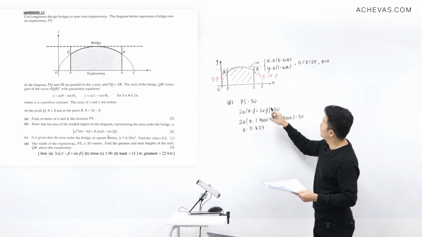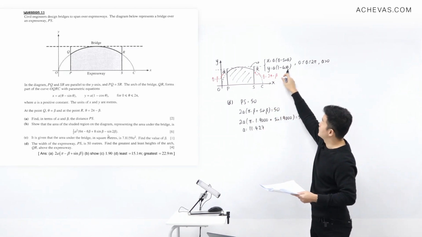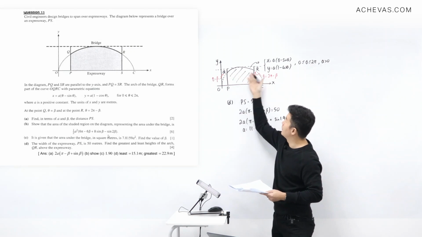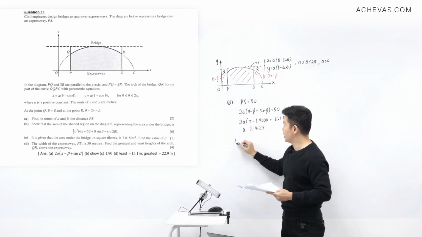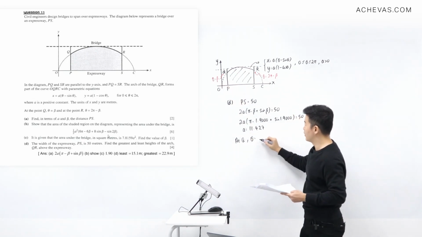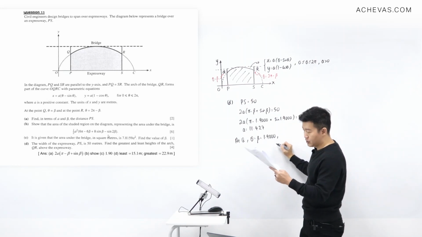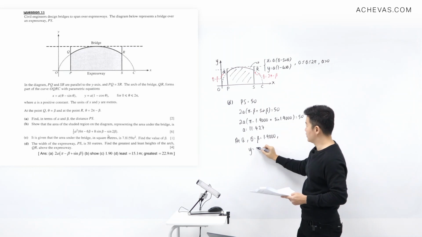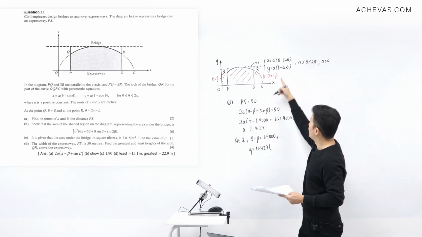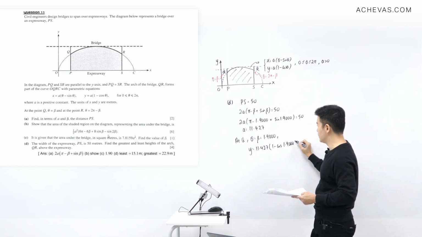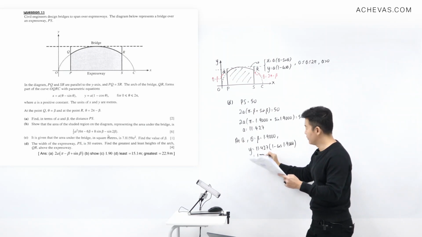By making use of a, we now know y in terms of just theta, because a is already solved. So let's find the value of y for Q and for R. At point Q, theta is equal to, according to the question, beta, which is 1.9000. So y is a, which is 11.427, times 1 minus cosine of theta, which is 1.9000, beta. So this y value is 15.1.